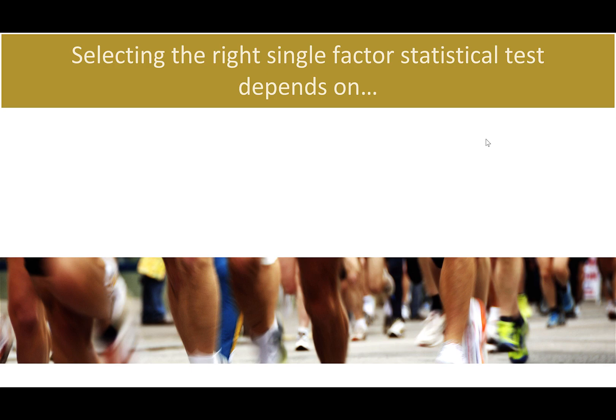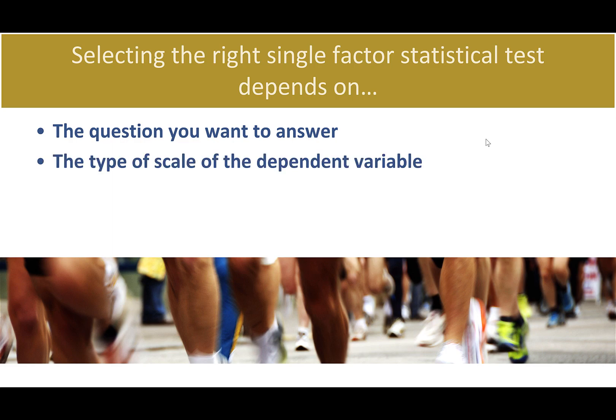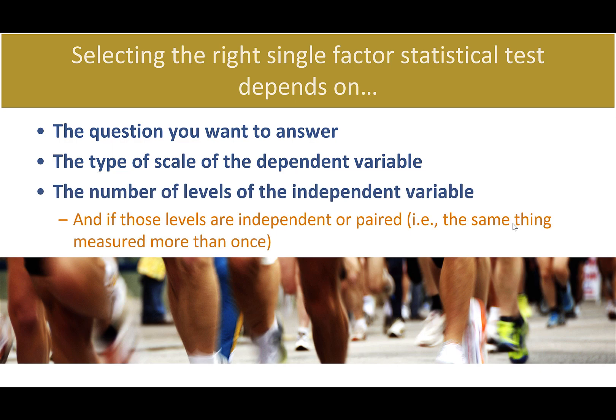A common place to be after a stats class is to have a whole bunch of statistical tests that you know but don't know when to apply which one. All the ones we talked about today are when we have a single factor or a single independent variable. Knowing which one to run depends first and foremost on what question you want to answer. Are you concerned about central tendency values like medians and means? Or are you concerned about distributions of values? Once you know that, you know your dependent variable — and then it's: what kind of scale is your dependent variable? Is it categorical, ordinal, interval, or ratio? If it's interval or ratio, is it normally distributed? That maps directly onto frequency statistics versus non-parametric versus parametric statistics. You also need to know things about the independent variable, such as the number of levels. Only two levels: you can run an independent samples t-test or a two-sample test of proportions. More than that: ANOVA and chi-square are appropriate.